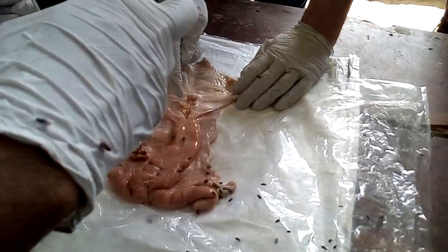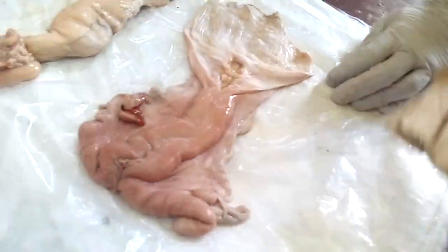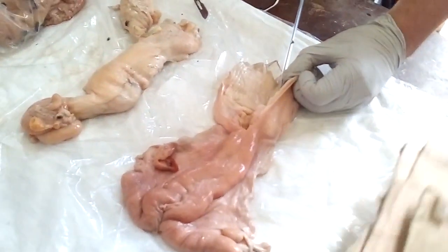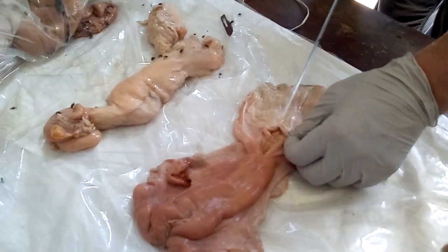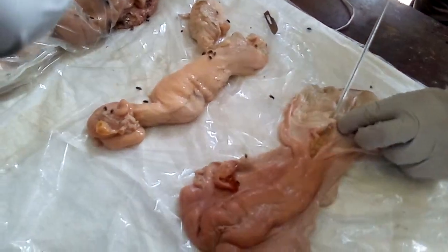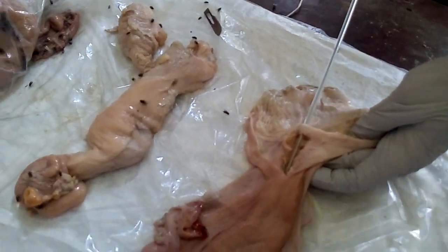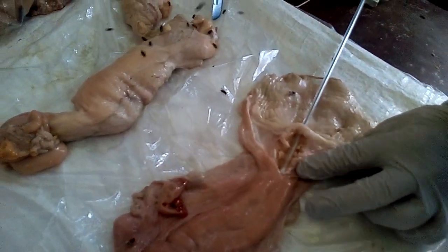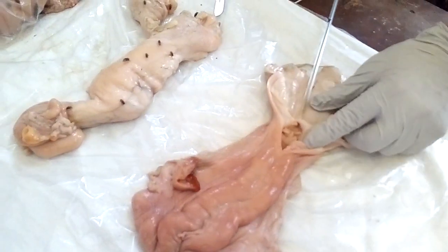I've cut open the tissue so that they can see the rings of tissue of the cervix. With the insemination pipette, sometimes we go into the vaginal fornix by mistake. We need to guide through the external opening and pass through the rings into the uterus. One mistake I saw people making today is going into the vaginal fornix instead of the opening of the cervix.